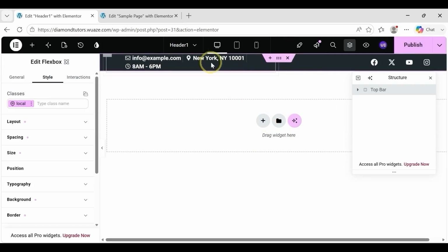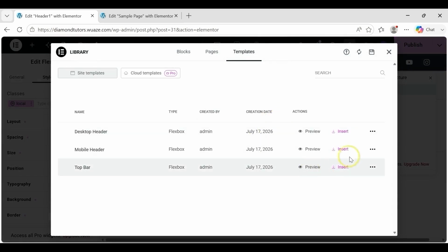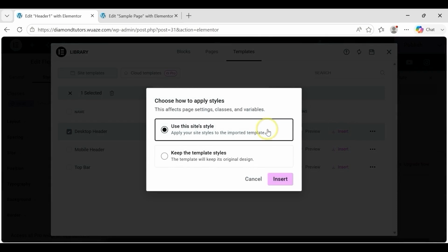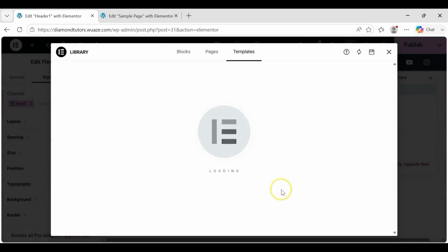So this is what the top bar looks like. Go ahead and insert the second template. We want the desktop this time. We also want to keep the style for the template. Click on that.